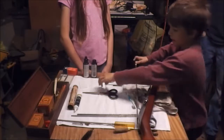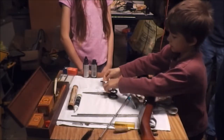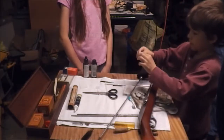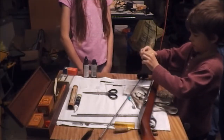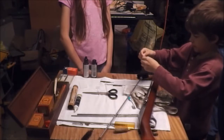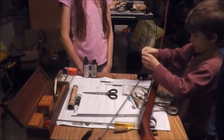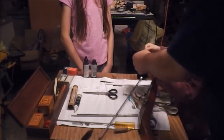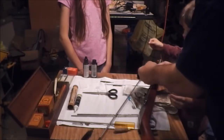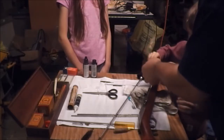You take a patch and fold it in half. I was doing threes. Okay. Fold it in thirds. Like that. Okay. And then like that.